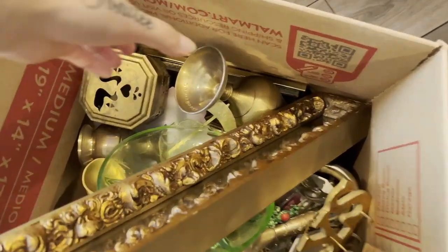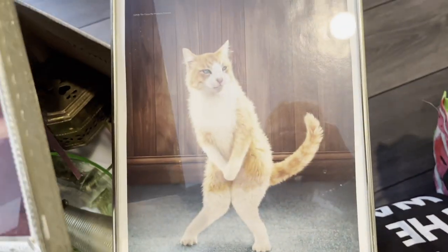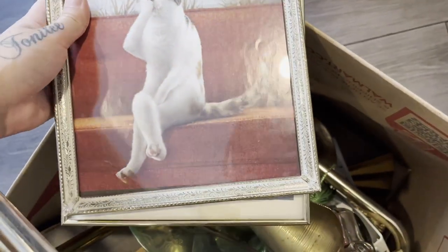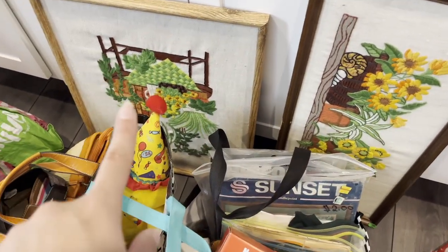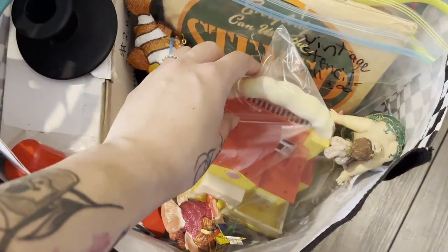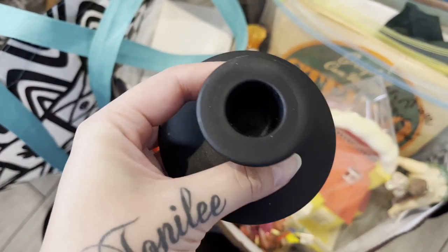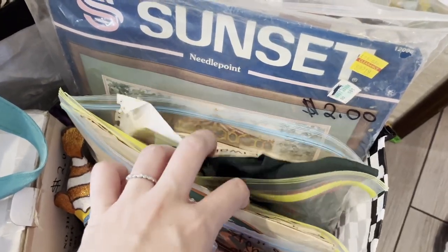There's some really cool cat photo frames I found in the bathroom at the estate sale, which I thought were hilarious — I really want to keep these for myself. I also found one of those barbed wire style Pyrex dishes, as well as the one that's black with snowflakes on it, which I was really excited about. Moving over here — found a couple of embroidered framed pieces; paid $0.50 for one and $0.75 for the other. We got some miniature stuff, a bunch of random ornaments, a little off-brand Polly Pocket-type thing. Paid $25 for a couple of these matte satin glass pieces with a basket. Vintage Girl Scout stuff, vintage stencils, and even an old Girl Scout manual book.